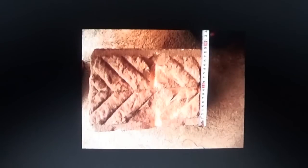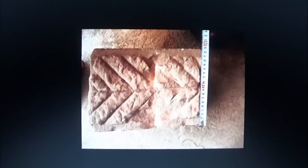So, you know, this is just ridiculous, and you need to use some common sense when you're looking at this stuff. Just because these things have been pushed as though they've been found at this site doesn't mean that they have. They say this is some type of tile. It could well be. It could have been dropped on that hill at any point in history, or it's fake, right? And it's been made recently.